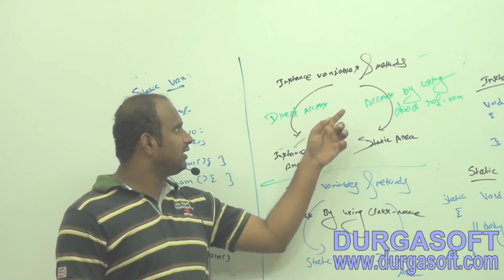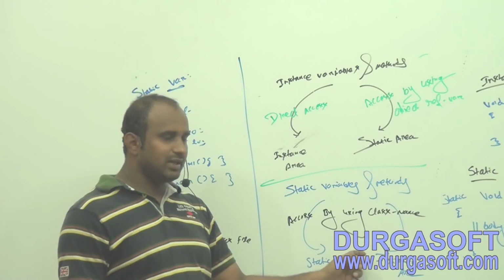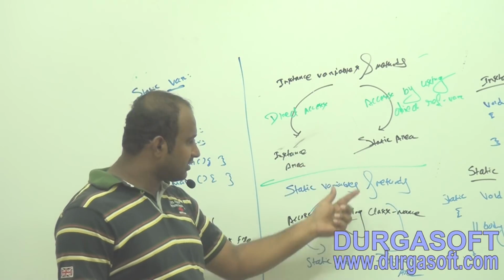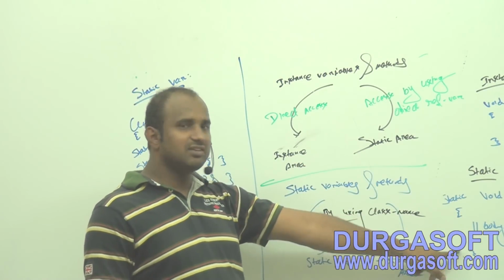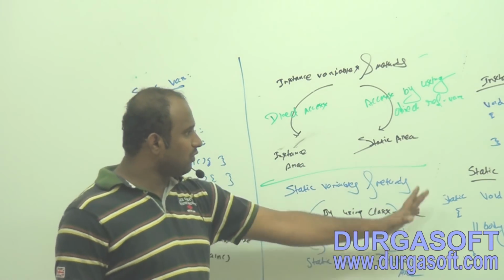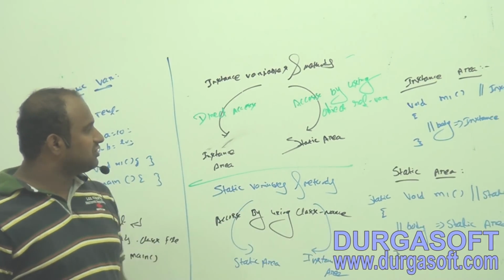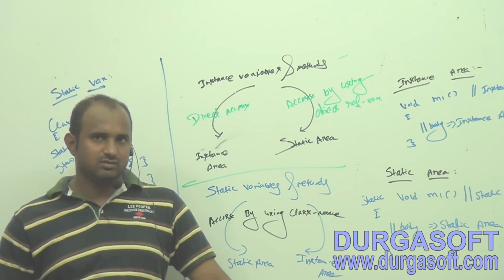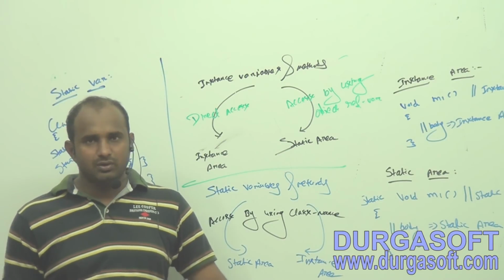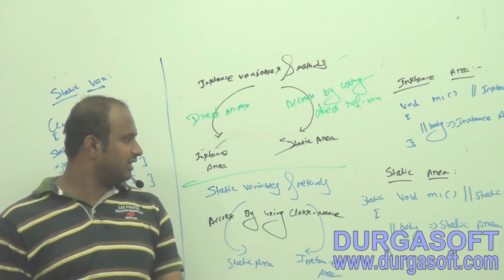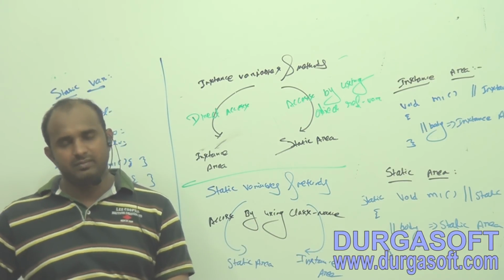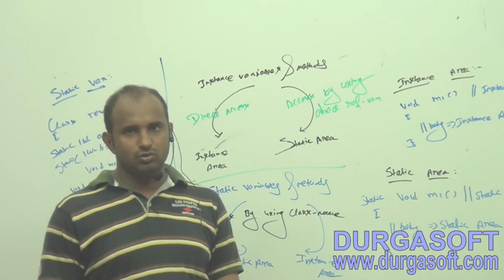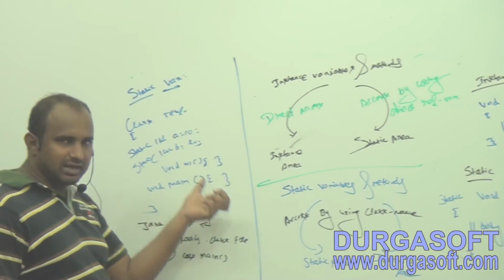This is the information regarding the instance variable diagram and static variable diagram. Please observe this permission, instance permission and static permission, instance area and static area. Once you know these four points very well, then your Java is completed. So clear. That is the information regarding your static variables and static methods. Clear? Practically, I will implement this static variable.